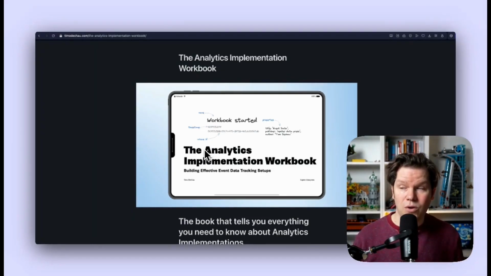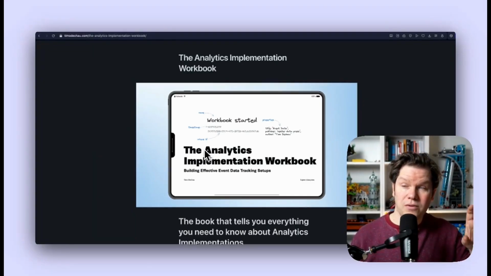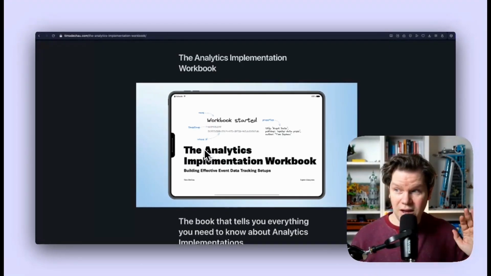I'm using a framework that I have developed over time, which has this very fancy name, double three-layer framework. We will see it in practice in this video. The intention of this framework is really to focus on the essentials. Don't overspend in implementations. Don't drive your developers crazy with implementations. This is the baseline.